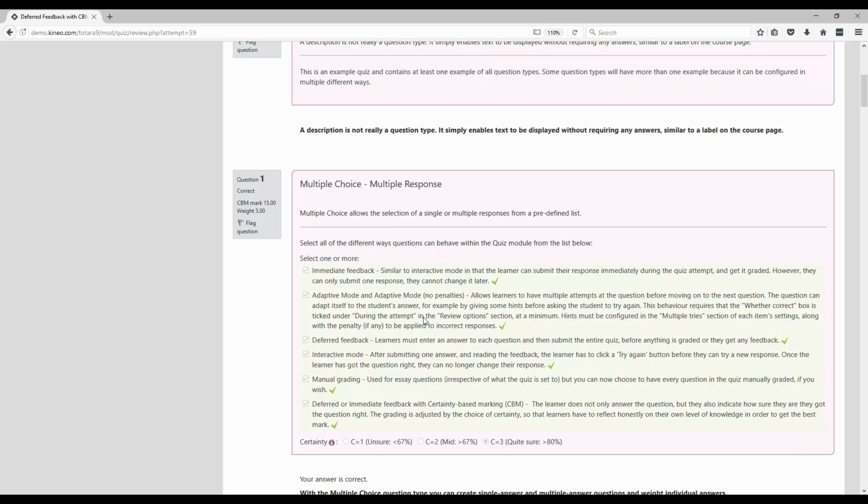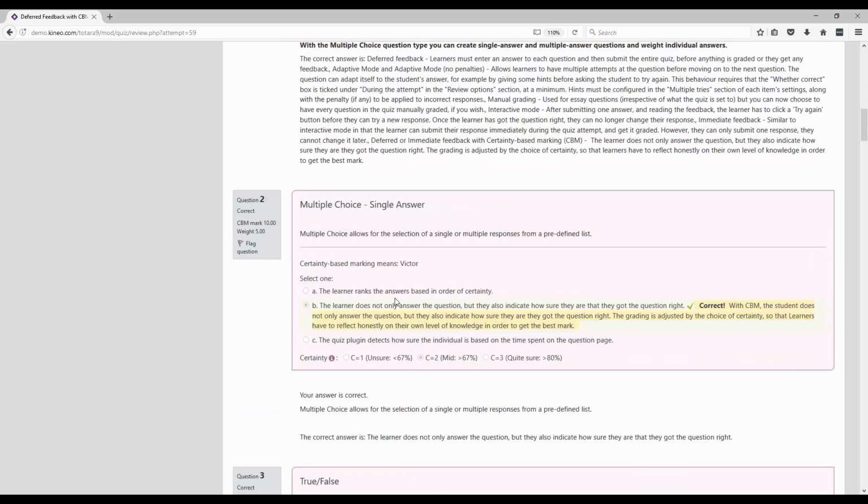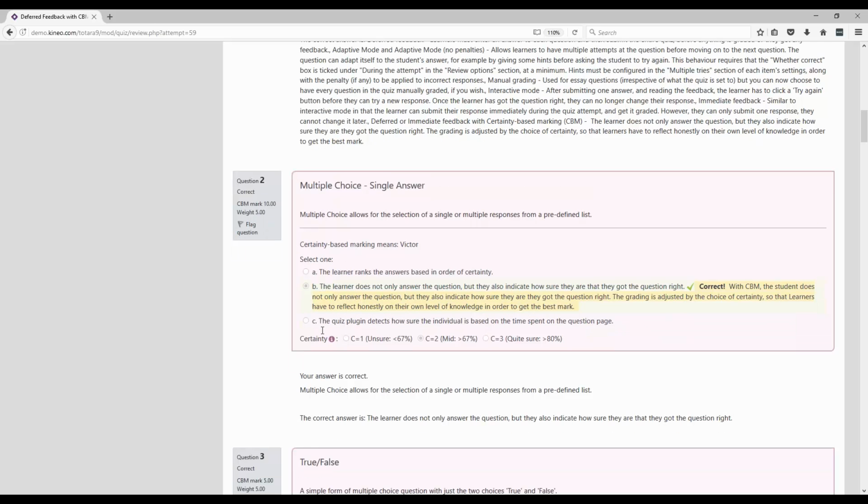The reason it is 15 is because she selected all of the correct answers and she said she was quite sure. So what it did is it took that 5 and it multiplied it by 3, giving me 15 points. Okay, now let's look at the next one. On the next one, I intentionally got it correct, but I said I was mid-sure, so that we could see how the math worked. So it took that 2, multiplied it by 5, she got 10 points for this one.